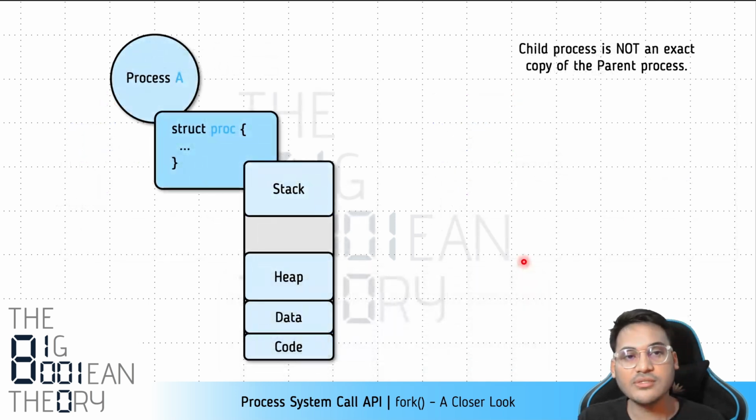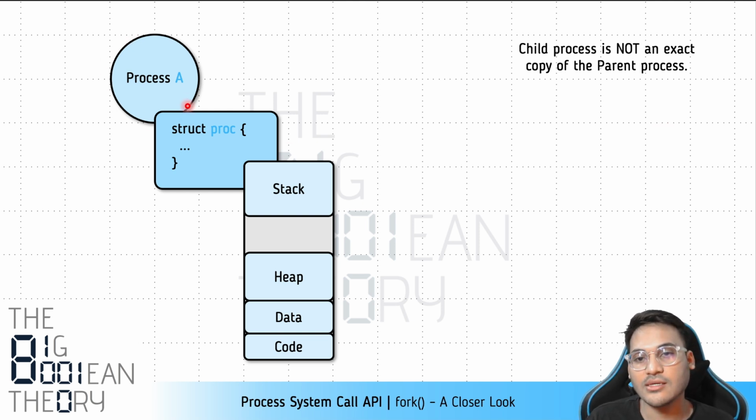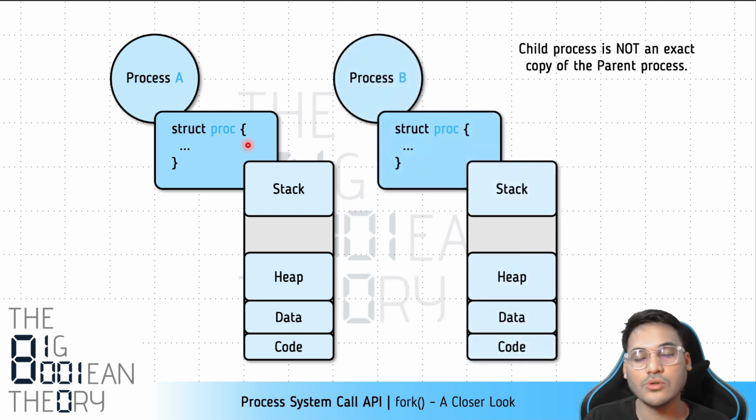We'll look at one more difference, right? The point that I want to make is that the child process is not an exact copy of the parent process, and we are just looking at some of the differences that exist between the parent and the child. So if you see, this is process A, this is the process control block of process A, and this is the address space. When the fork system call executes, it will create a copy. By creating a copy, we mean it will copy the process control block of process A, and that is how these two will be duplicates of each other. Similarly, the address space will be exactly the same, right? The few differences that we just talked about are the process ID and the return value, right?